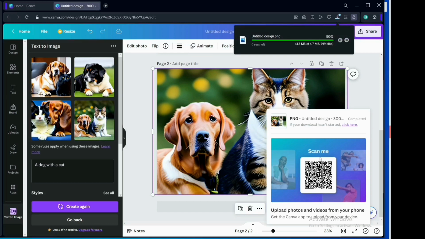So guys, that is how you can create AI images. Once you're through with those images, you can use them for anything you wish to. You can use them as wallpaper. You can even sell them if you want to. So that's that for today's video on how to create AI images.